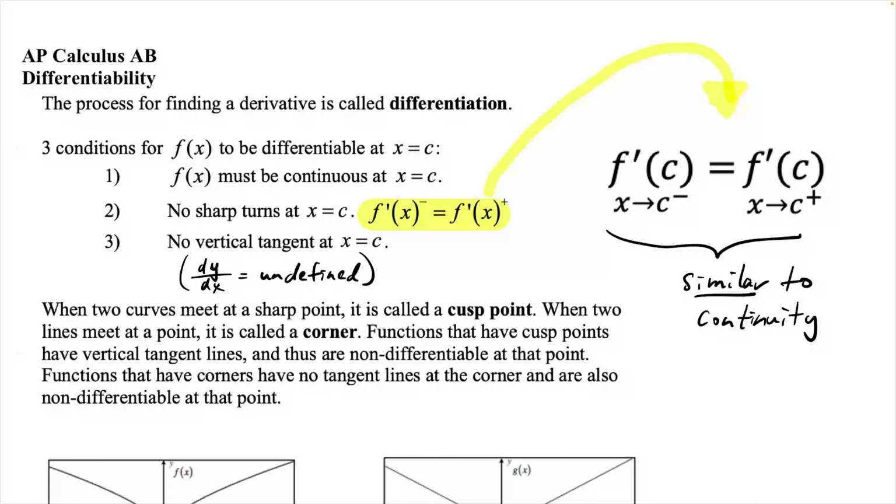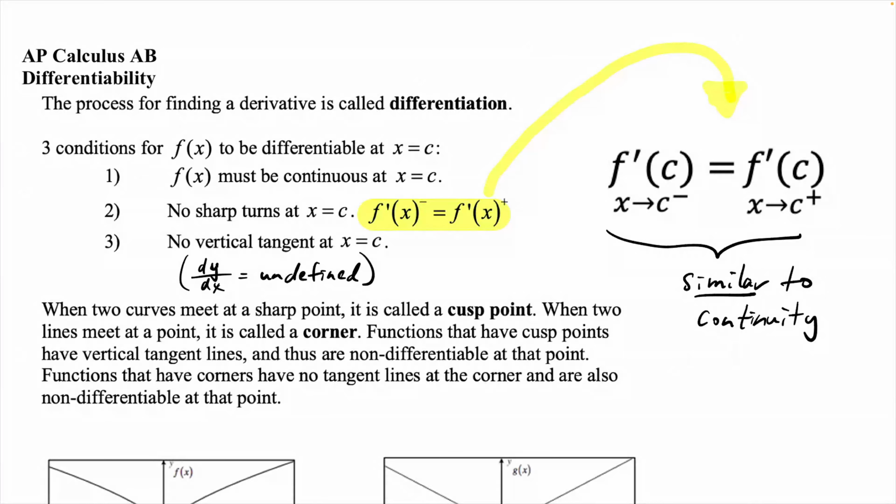So with differentiability, what do I mean by differentiability? Does it have a derivative? Like continuity. What did I mean by continuity last chapter? Is it continuous? Or was there a hole? Or was there an asymptote? Or was there a jump, right? Those were the types of discontinuity. Today, we're doing differentiability. Does it have a derivative at every point?